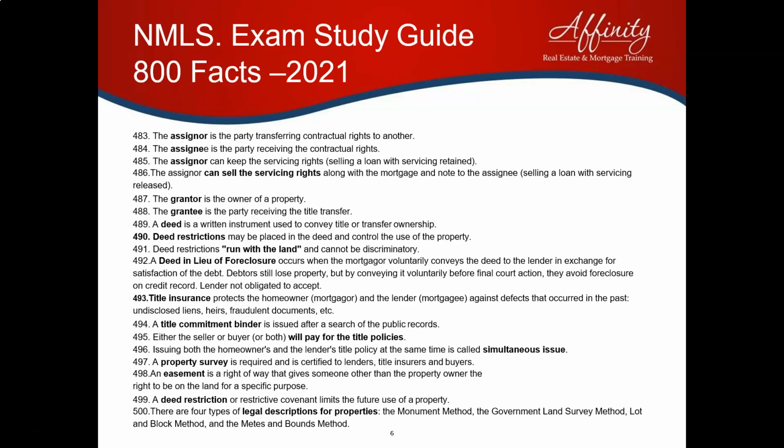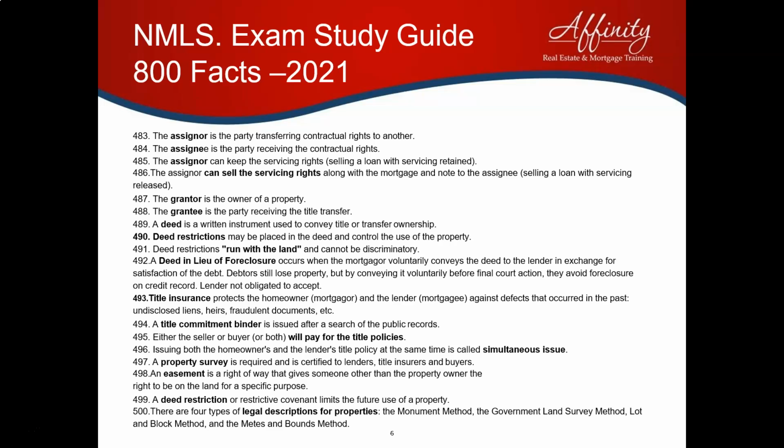A deed is a written instrument used to convey title or transfer ownership. Deed restrictions may be placed in the deed and control the use of the property. Deed restrictions run with the land and cannot be discriminatory. A deed in lieu of foreclosure occurs when the mortgagor voluntarily conveys the deed to the lender in exchange for satisfaction of the debt. Debtors still lose the property by conveying it voluntarily before final court action, though this avoids foreclosure on their credit record, and the lender is not obligated to accept the deed in lieu.